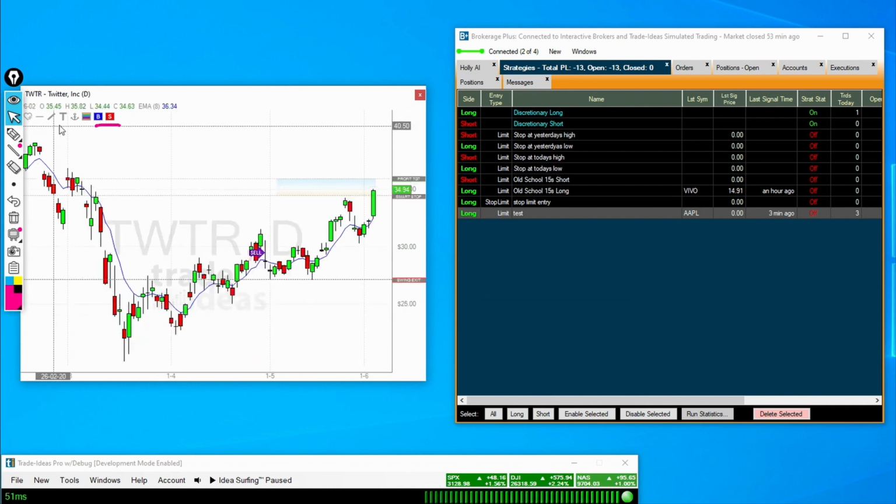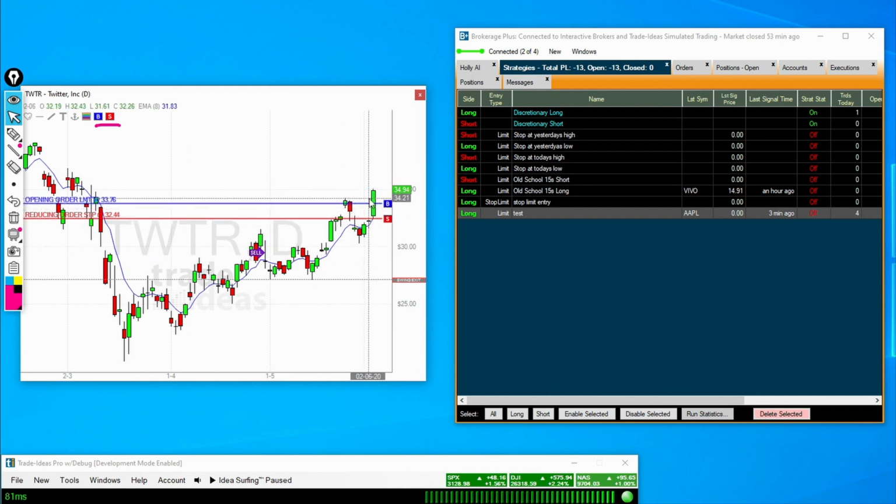Now, if I would like to do a purchase below the current price, I can click under the price and you can see it put out both the limit order. And if the stock falls back to hit this limit, it will put out the stop order here. Also note that this is going to apply to this test strategy. So things like your position size and hold time will apply to these buttons. It is a great way to set up a complete trading plan with 2 clicks of the mouse.